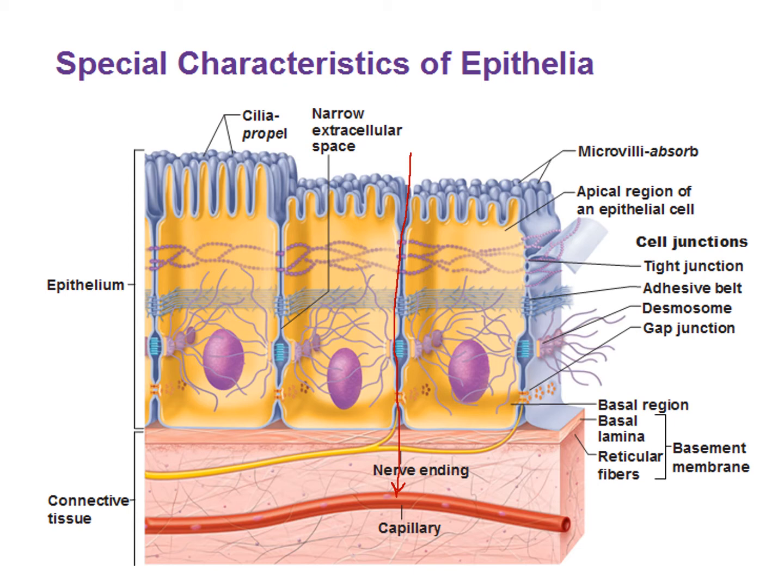At the bottom of the cells, the basal region, the base of the cells is attached to the basement membrane. And the basement membrane is made up of 2 parts. The basal lamina, which was manufactured by the epithelium, and the reticular fibers underneath that, which were manufactured by the underlying connective tissue. And typically that connective tissue is going to have some blood vessels in it as well. There may be cells wandering around within the connective tissue. We'll talk about that later, but the basement membrane itself does not contain any cells.